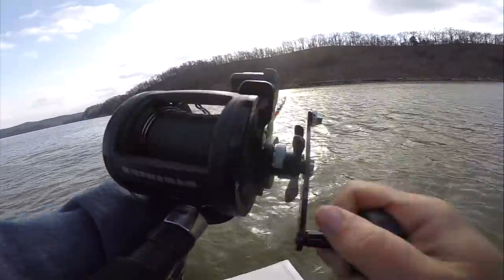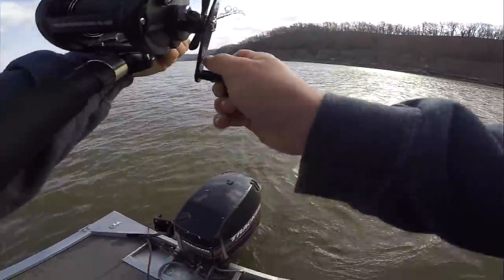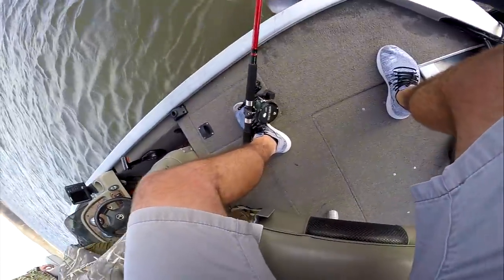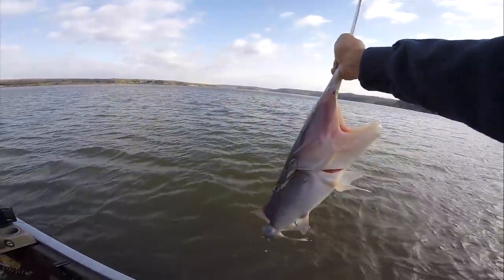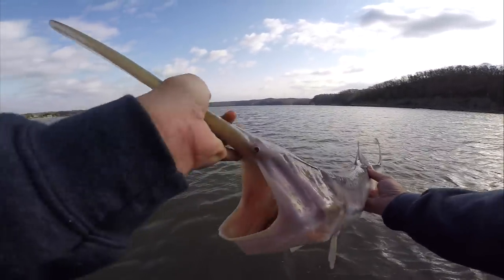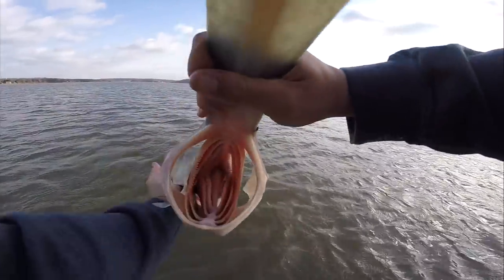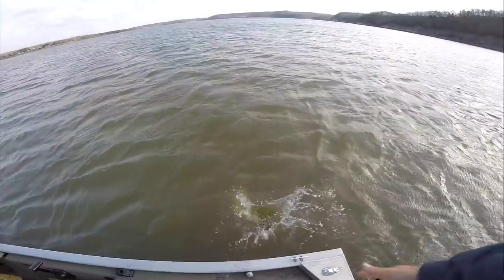What is this thing? If it's a stinking catfish, I swear. Give me a paddlefish, buddy. Oh, look at that. Look how ugly these things are. Well, that's the first paddlefish, not even close to what we're after. Look how crazy these things look, though. Just absolutely weird. They're straight up dinosaurs. All right, see you, buddy.